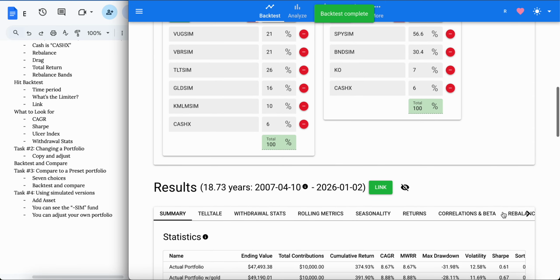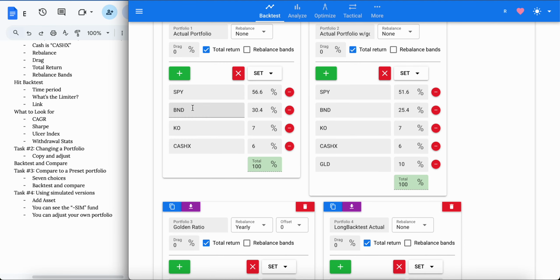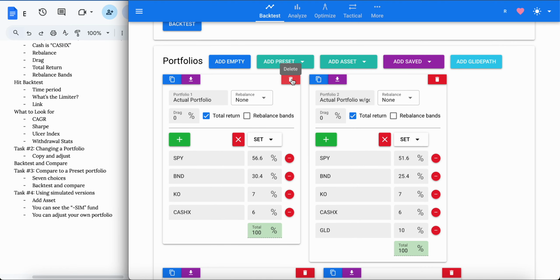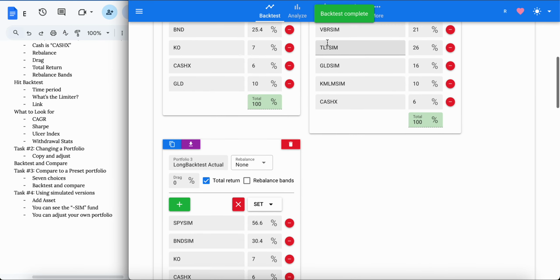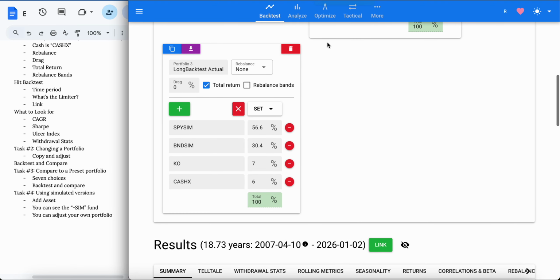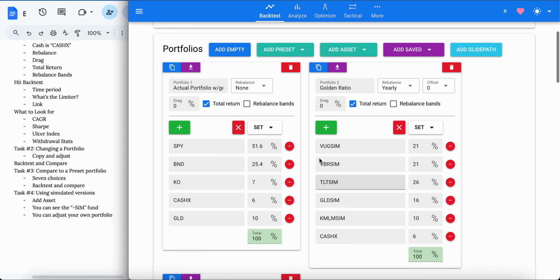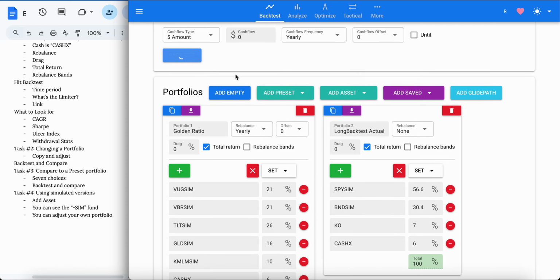to, oh, I see I'm still limited by something. What am I limited by? Oh, I see. I have to remove this now because I'm still limited by this one. This is the youngest one in all of these portfolios. So I can save it if I wanted to, but in this case, I will just delete it and I'll backtest that. Sorry about that. And now, oh, something's still wrong with it. What is it saying? It's saying BND. Where's BND? Oh, with gold. I see. Okay, do that too. Now, third time's a charm. Okay, let's see.